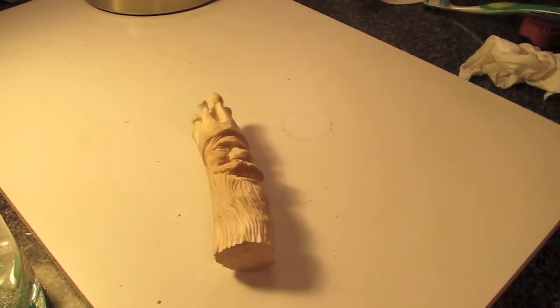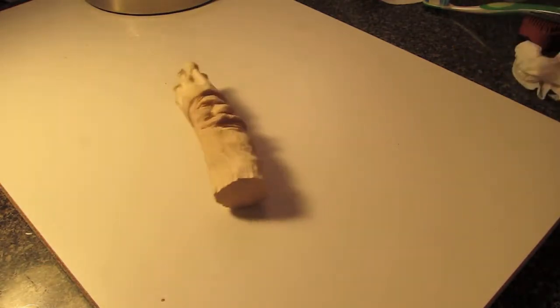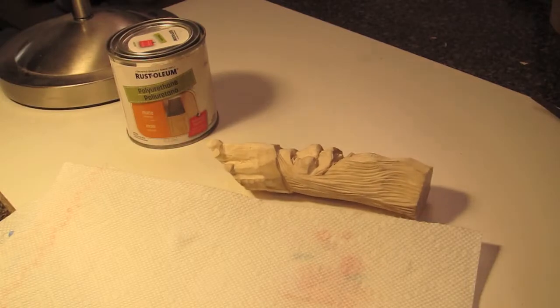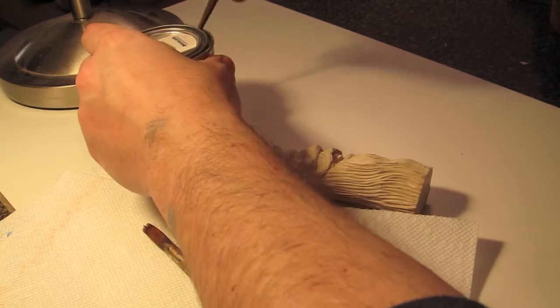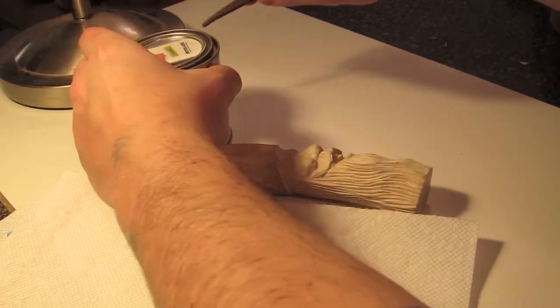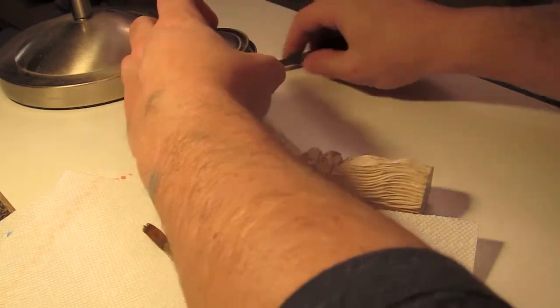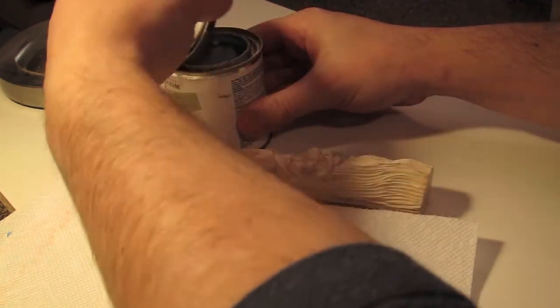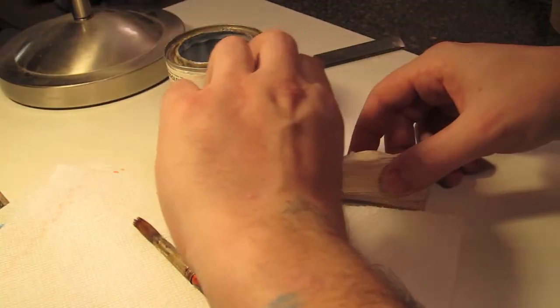Now I'm ready, so we're going to let them dry — it won't take too long. Then we're going to move on to the specific process I'm going to be doing: I'm going to be putting on a urethane, and then putting a stain on. There are a bunch of different ways to do this type of finishing. This used to be called glazing; nowadays people call it an antiquing finish or process or treatment.